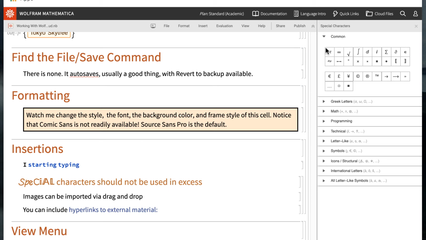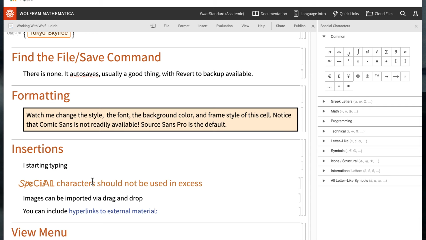I could go to the formatting menu and say change the style to text, but just as in the desktop product, there are shortcuts. If I hit Apple 7, it changes it. And now I'm pretty sure if I hit the copyright sign, it will insert it at the insertion point. The reason it was balking before is I didn't have an insertion point. All right, so you can make all sorts of crazy characters. I don't really do this too much, but you could.